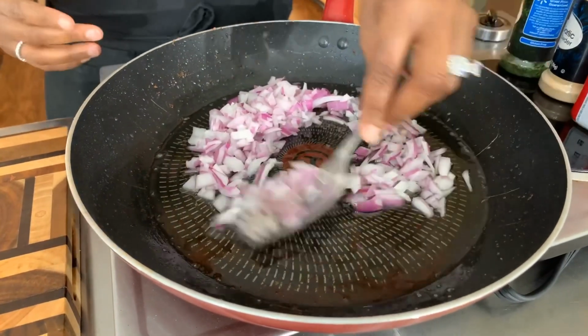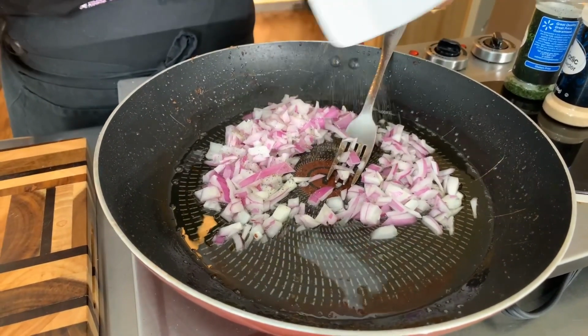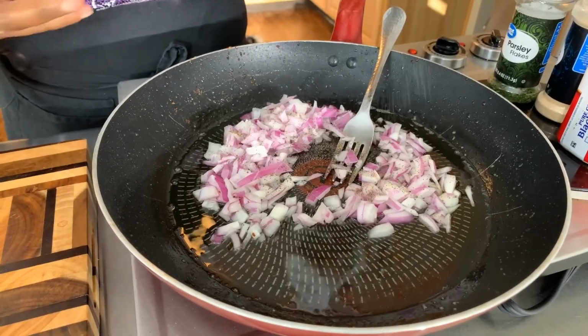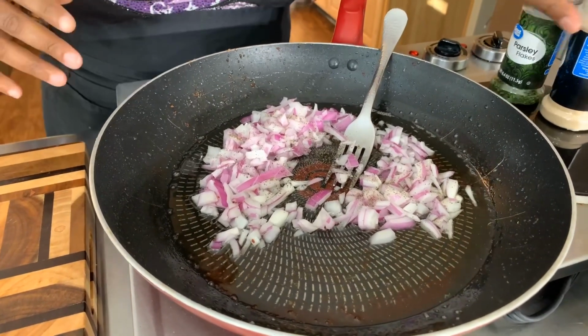Once our onions are sauteed up, let's go ahead and put a little bit of pepper onto our onions, a little bit of salt. Just like so. We want them to get nice and sauteed up. As soon as that happens, I'll show you what to do next to make this really quick and simple, yet so delicious sauce for these potatoes. Our onions have sauteed in the bacon grease for about 5 minutes. They're nice and sauteed. So now here's what we're gonna do.